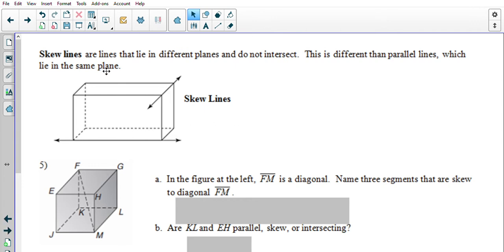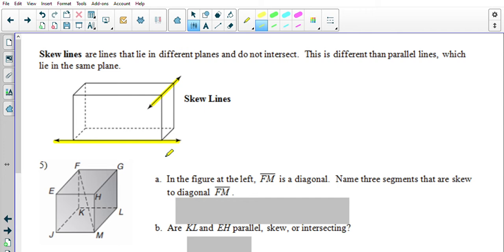So if we have a rectangular prism like this, the lines that are shown that I'm going to highlight here in yellow, these are skew lines. They're never going to intersect. Now, in 2 dimensions, if I extend this line right here, it's going to eventually intersect this. But if you imagine, and usually when I teach this in person, I imagine the room that we're in, the classroom, and we don't have to imagine it because it'll be right in front of us. But if we have the front edge going across the front along the top of the ceiling there, and then we envision one of the back walls going down vertically, those are never going to intersect each other, and they are in different planes as well.